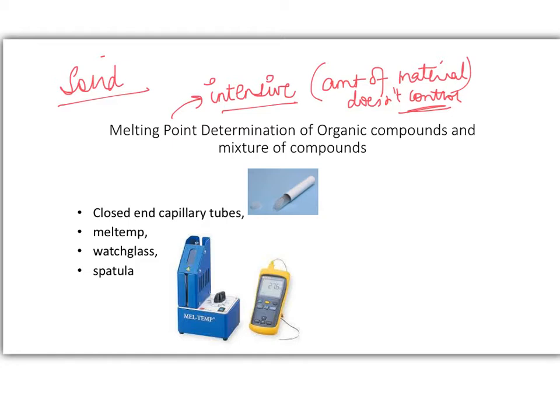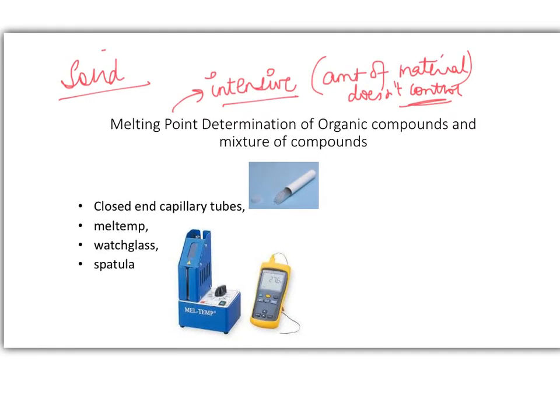Now, pure substances would ideally melt within a range of 0.5 to 1 degree Celsius. Max, that upper number could be 2 degrees Celsius. So it's a relatively narrow range. On the other hand, if your melting point range comes out to be broader than that, then you can consider that either the sample itself is impure or there could be some issue while the data was being acquired.